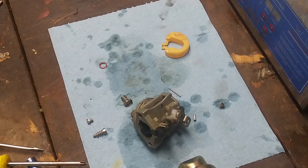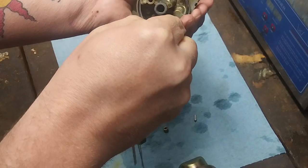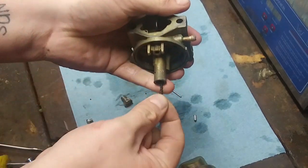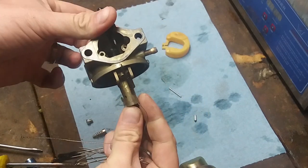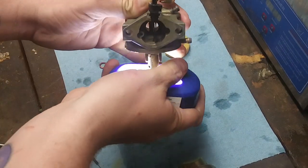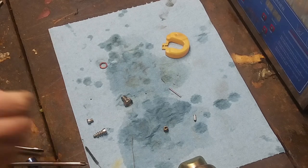Okay, all the airways are nice and clean, which is what we want. You know what? Let's take this. Let's find the smallest threaded one right here. Give it a good wipe of the old stuff, and we're going to put it through that emulsion tube. Let's see if we can find one without the fuzzies. I know I cleared out the airway, but as you can see, it goes through in there. And another way to test is, I guess, if we can see the light popping through. Let's blow some more air in there. Yeah, it's blowing through.